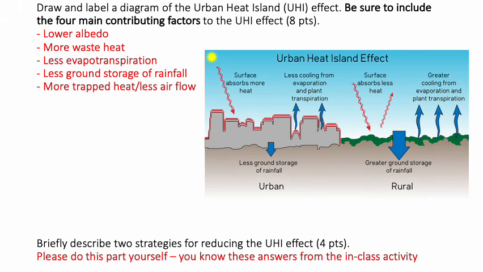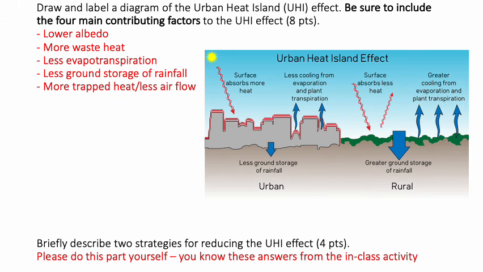So the second part of this question is at the bottom here. Briefly describe two strategies for reducing the urban heat island effect. Now, you don't have to be as constrained about water as we were in Las Vegas. You can talk about planting lots of trees and doing all kinds of things, misters, and anything you want to include in there. Do this part yourself. You know the answers from the in-class activity, and that's up to you.